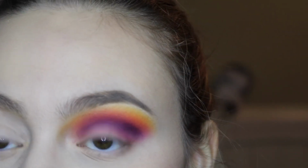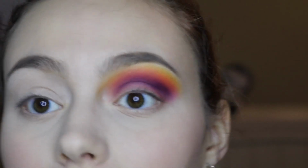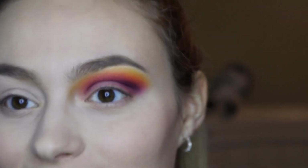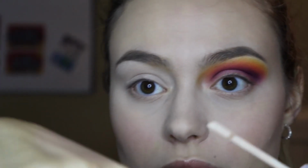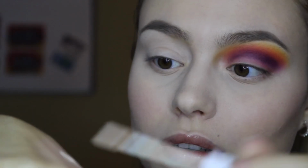Now it is time to cut the crease, and I'm going to be using the ColourPop No Filter Concealer in the shade Fair 08 on a flat top concealer brush, just like this. You can get these at like Dollar General, something like that. Like every store pretty much has these. So I'm going to take a little bit and put it on the back of my hand. And I'm going to cut my crease.